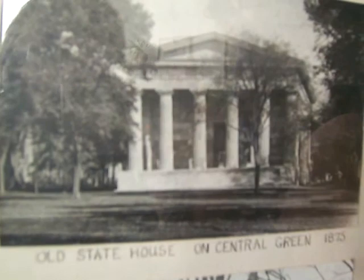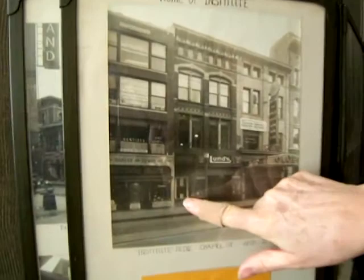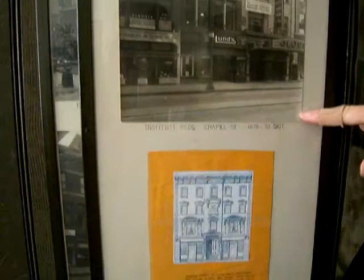So they sold that building, and for a few years, they were sort of itinerant a little bit. They were in the old State House on the Green in New Haven in 1875, and in 1877, they were on the corner of Church and Court Streets, and then occupied the building that we're in now. So these are the doors that we just came up, and we're up here right now, just where these windows are, talking. And you can see there's a little storefront there, and there's an old movie theater next door. It says Talking Pictures on it. And the Institute Library has occupied this space from 1878 until now.